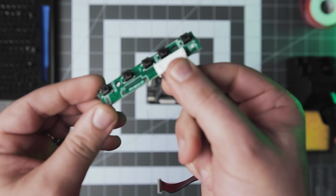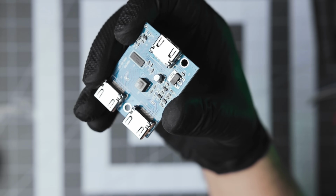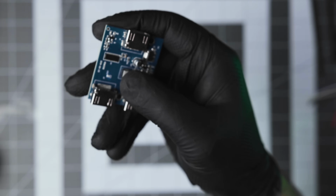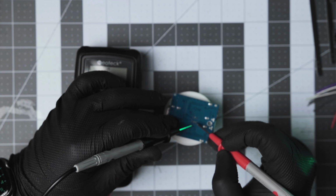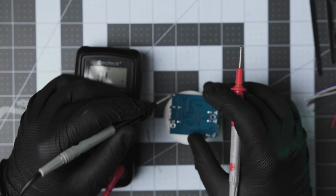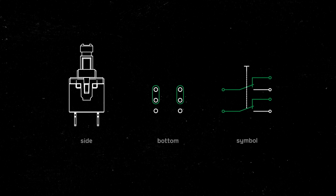The buttons from the screen interface are straightforward momentary switches, but on the HDMI switcher, I have this latching kind with 6 pins. Using a multimeter, I confirmed that this is in fact a double-pole double-throw switch that toggles the signals from the middle input pins to one of two possible positions.